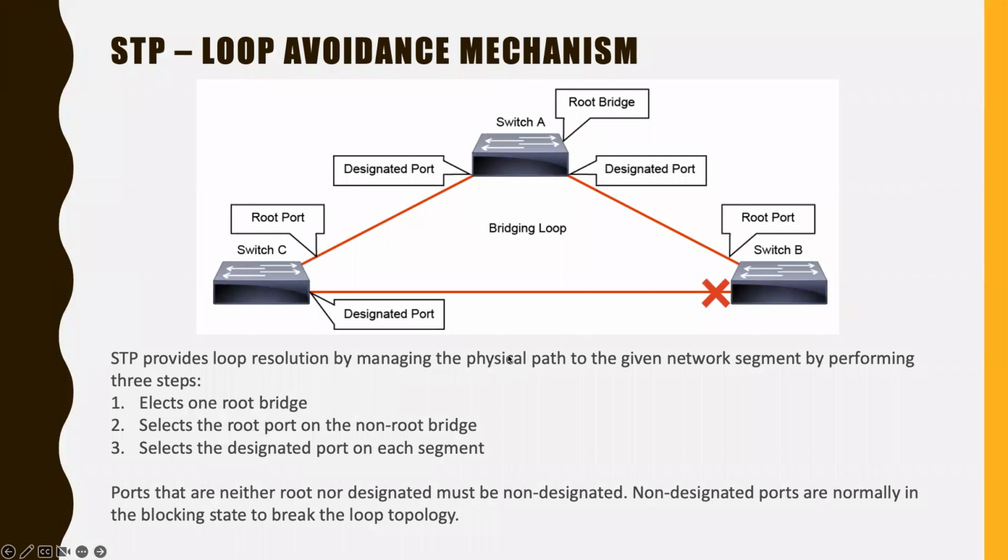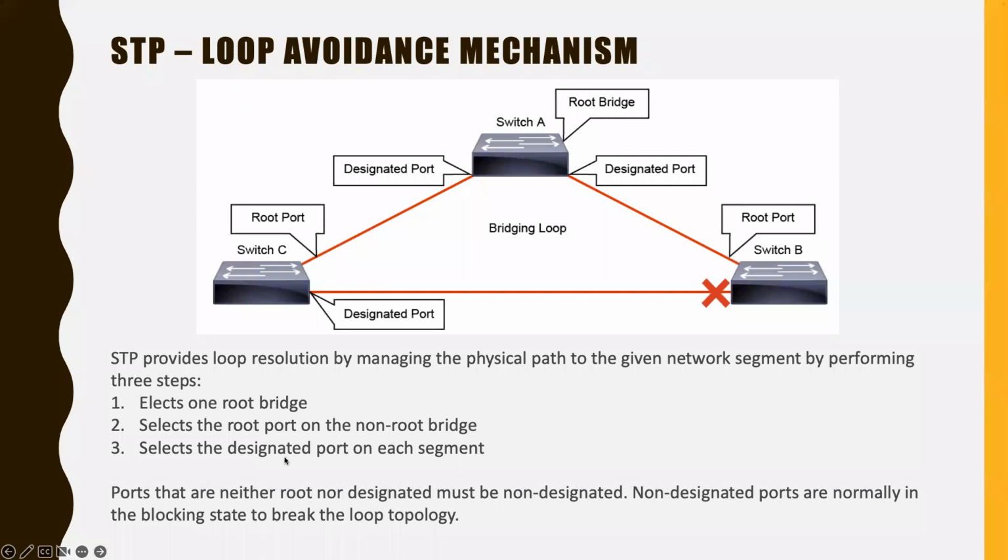On a high level, how it does this is, within a tree, we select one of the bridges or switches as a root bridge. How that root bridge election happens, we'll cover. But the first step is to elect a root bridge. Once a root bridge is elected, second, out of the rest of the bridges, we select which one is our root port. This selection is done on all the non-root switches, on non-root bridges.